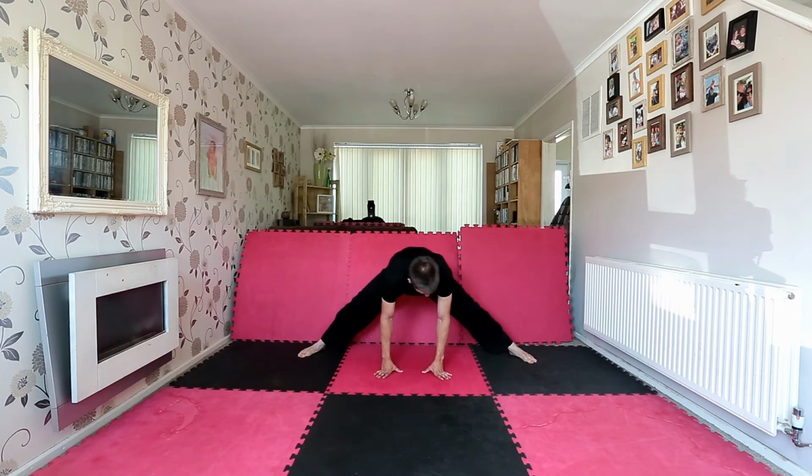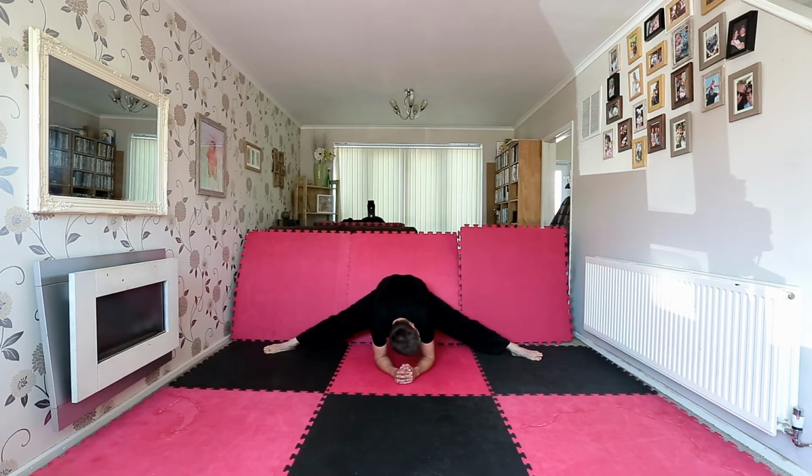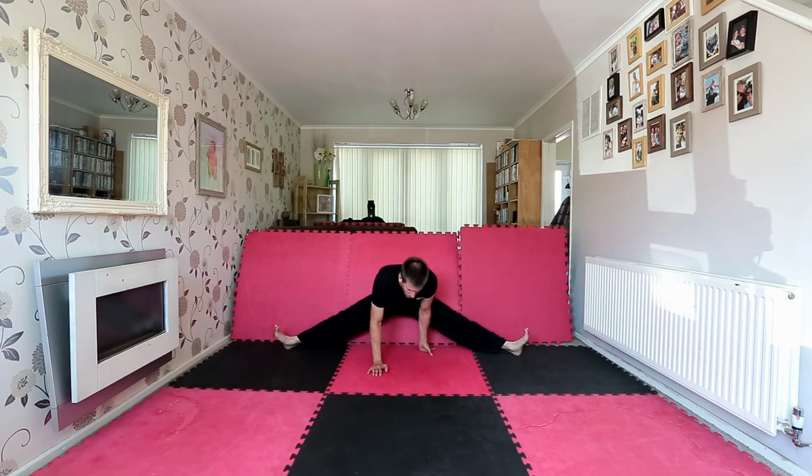stretch, really. I'm going to move back so you can see my point. Ideally, if I can get my elbows down, that's not a terrible effort as far as I'm concerned, because I'm not as flexible as I used to be. You can do it toes up, but like I say, your toes up in particular does put a lot of pressure on your knees.